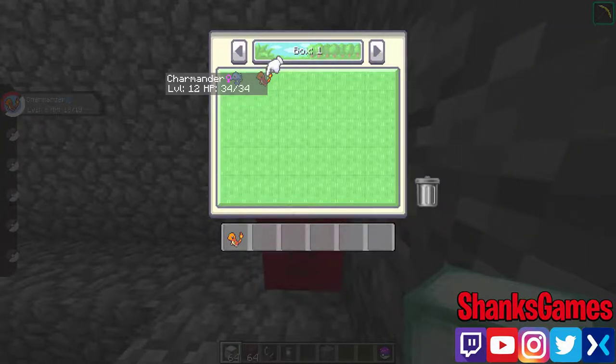It sounds like it'd be very difficult to do, but it's actually pretty simple. Charmander gets a little wonky trying to configure his setup, but if you copy the setup exactly how I make it right now, you should be fine making a Charizard fall madly in love with a Horsea.